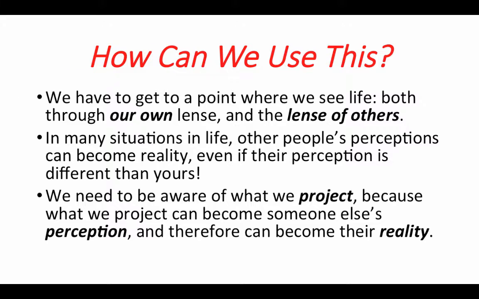In any sort of relationship, we have to have an awareness of how we see things through our perception, and how in many situations in life, other people's perceptions become their reality, even if their perception is different than yours. And where you guys may run into this a lot is with authority figures, maybe your parents, maybe your teachers. Your teachers perceive a situation being different than it is, and that's where coming back to my first bullet point is so very important.